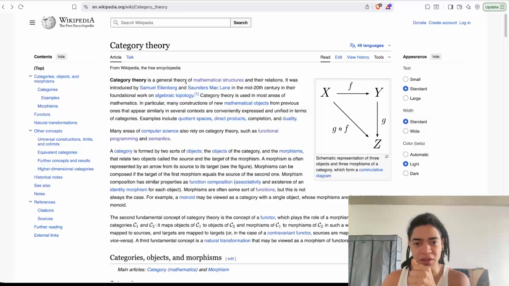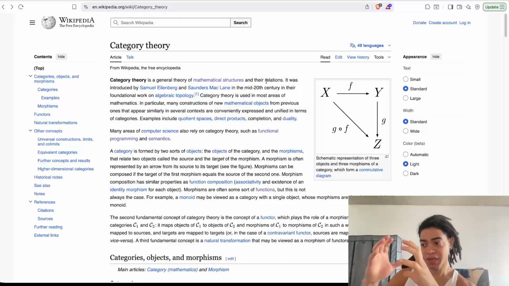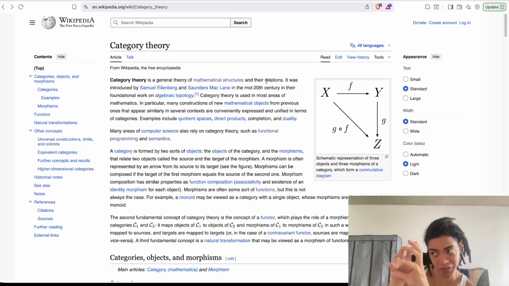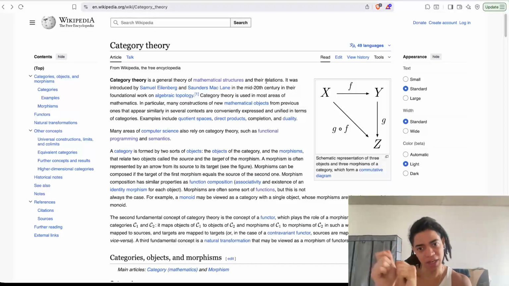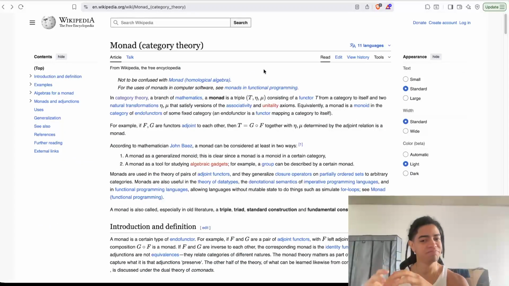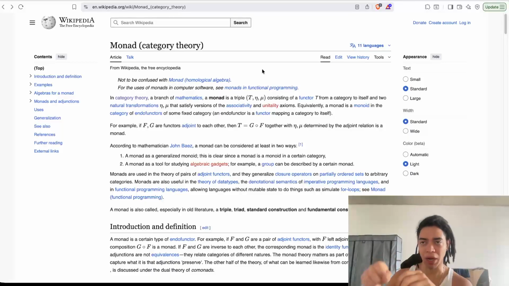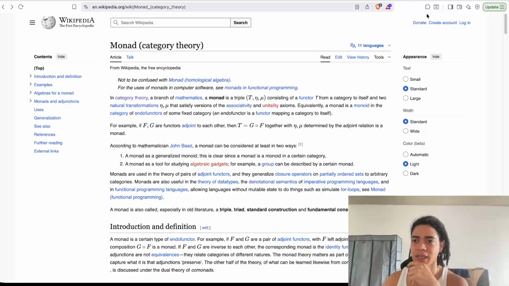Category theory is a general theory of mathematical structures and their relations. A mathematical object with different things on it and how they relate to each other. That again is very abstract, unless you have at least one more practical application of it, and then you can understand this.